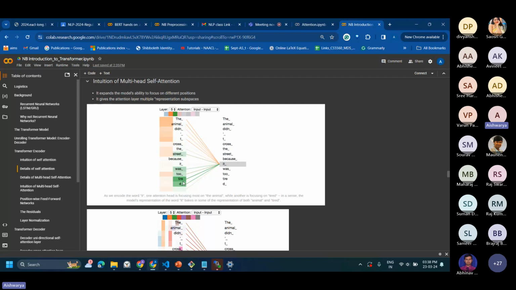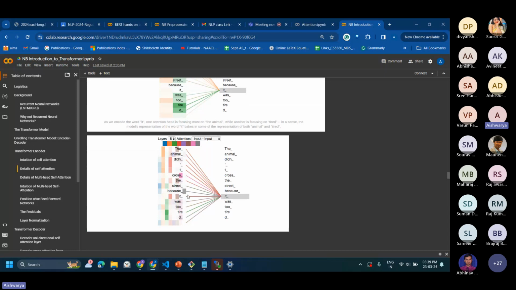The reason can be that one head has captured that it refers to the animal, whereas the other head has captured that it is also referring to tired, which intuitively makes sense because that same animal is feeling tired in the sentence. So having multiple heads allows us to capture multiple such relationships instead of relying on only a single relationship. That's why multi-head is relevant and important.